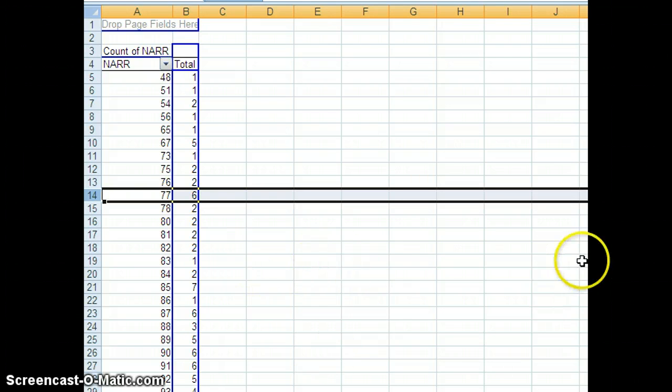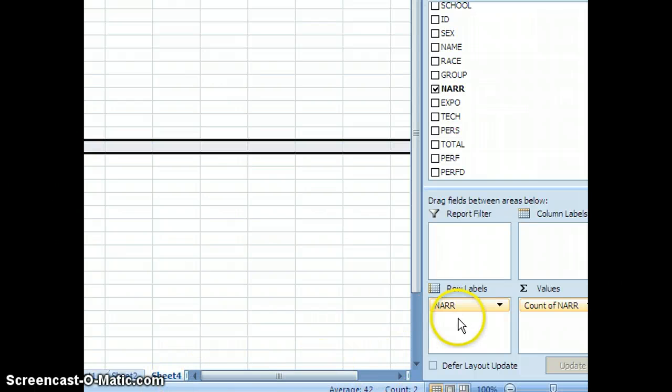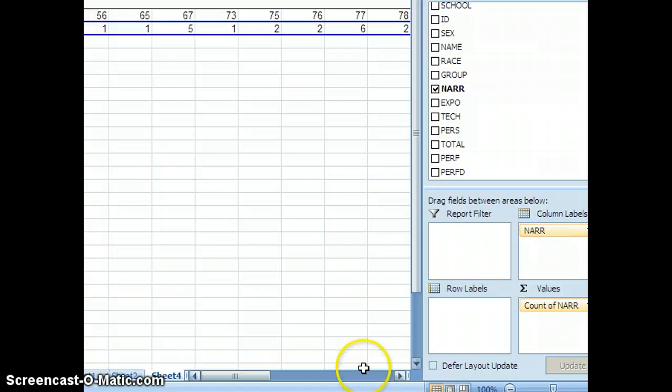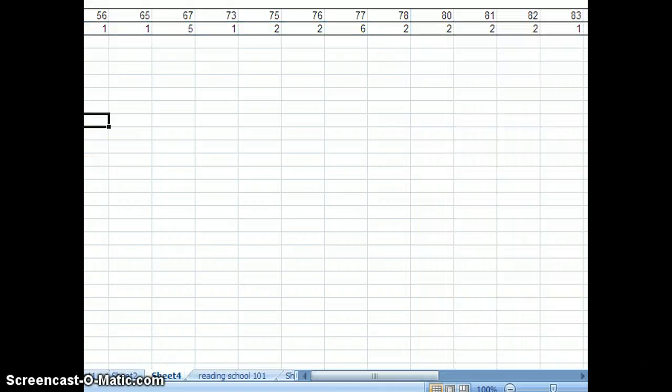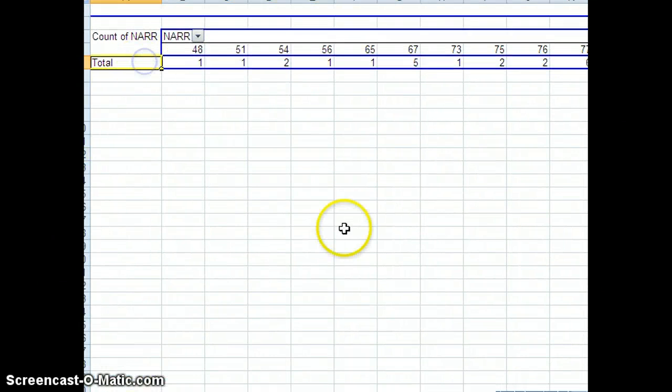Now, I did it over here by putting it in the row labels. Question, could I have done this in the column labels as well? You sure can. I'm going to move it over here. But this is what it's going to look like, and as you can see, having a vertical column that looks like this probably isn't going to be very manageable. So I'll change this back to row labels, and you'll appreciate that's going to make it easier to do.